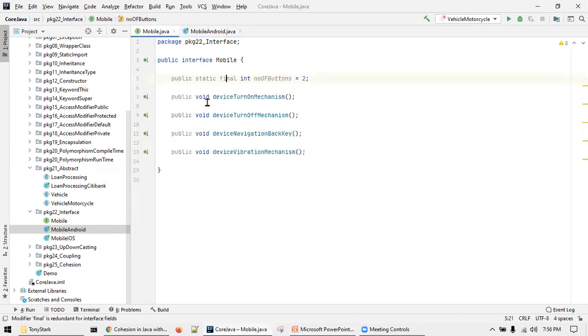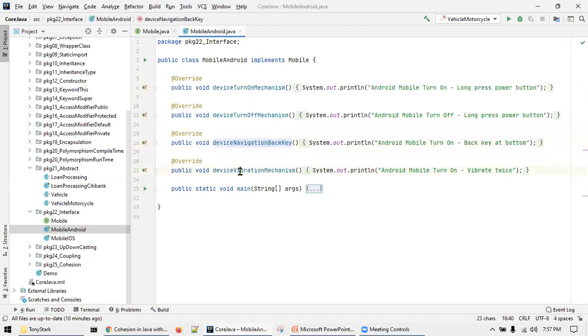There are four methods here: turn on mechanism, turn off mechanism, navigation back, and vibration mechanism. All the four methods are implemented. When implementing, I use overriding. This is the concept we also discussed in polymorphism: runtime polymorphism by interface. So this is an example for that.